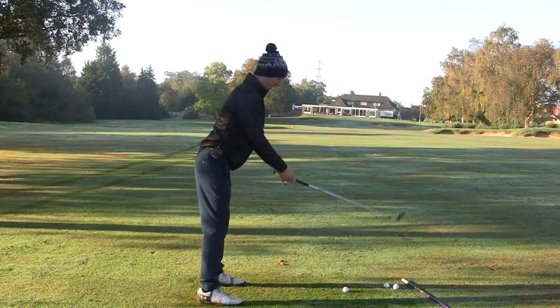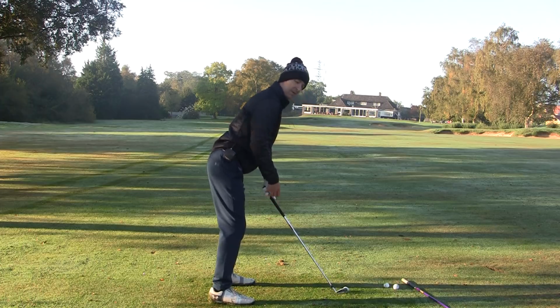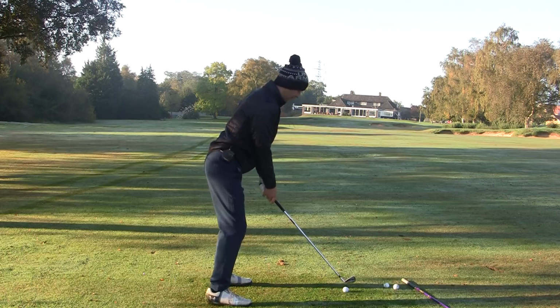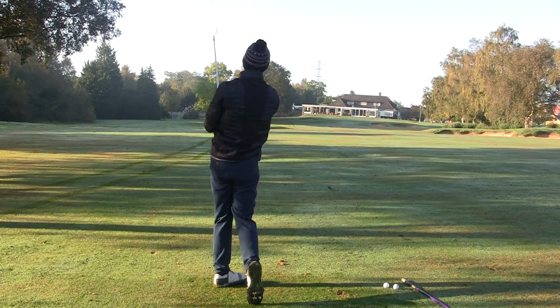So when you're setting up, get yourself there and just make sure that you shuffle to the golf ball. Don't get too rigid over this, really feel like you've got some mobility, get yourself set, and then when you're ready to go, let's pull that trigger.